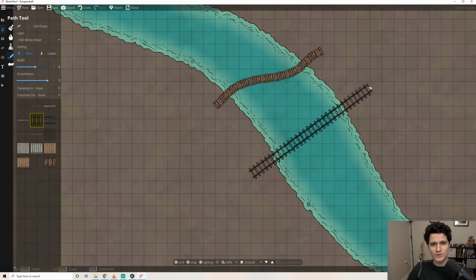In the next video, we'll go over how to fill out your maps using objects. Remember, there are also tons of custom assets that you can add that give you even more options for walls, floors, terrains, and paths to customize your maps. So be sure to check out the video in the description on using custom asset packs too.